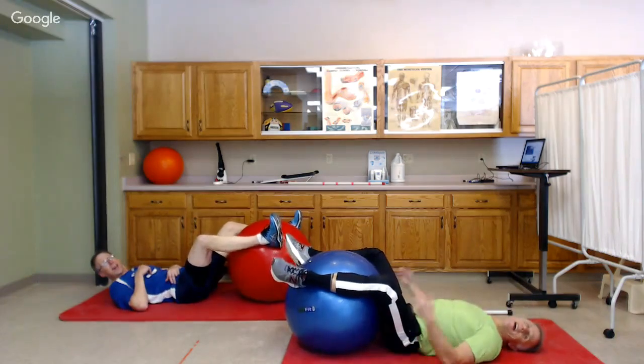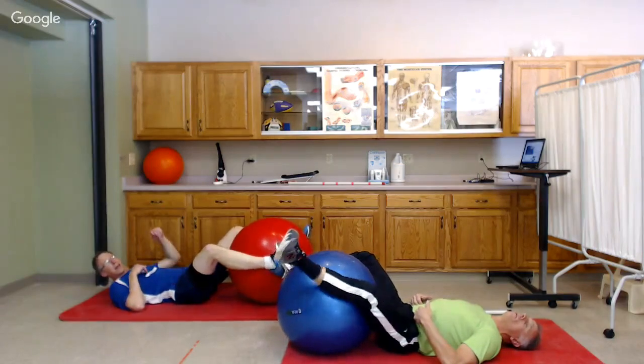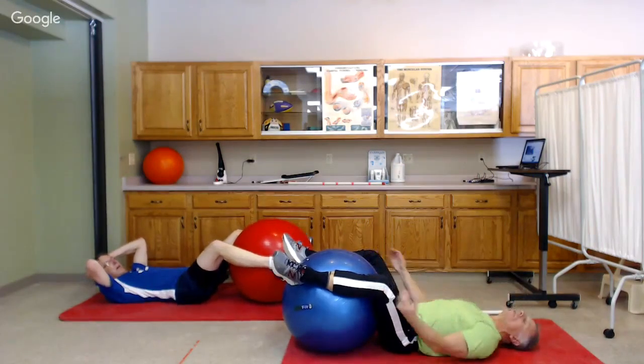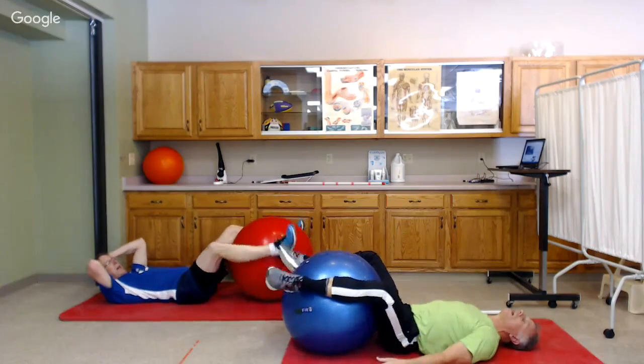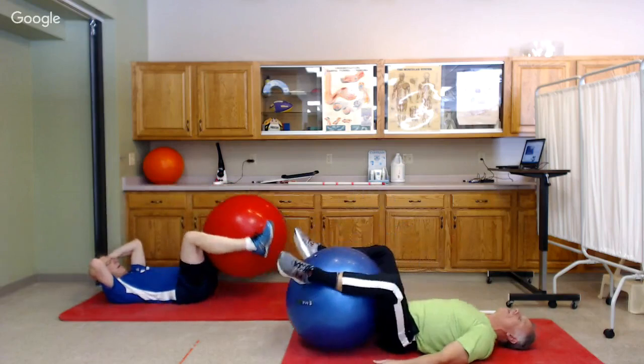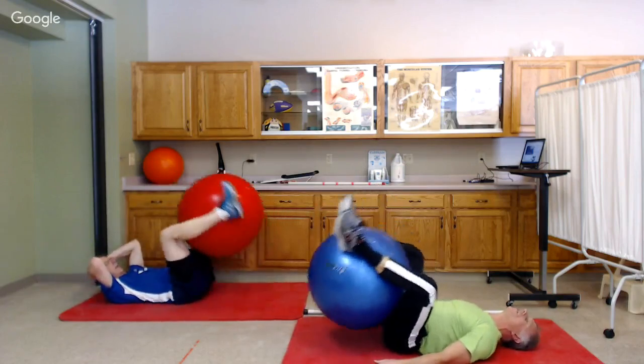Okay. Now this one, you're going to lift the ball up. If you haven't done this before, you wrap your legs around and keep your shoes on. And it's better actually if you have shorts on, because your skin helps grab the ball. And we're going to simply lift the ball in the air like this. This one is not easy if you've never done it before. No, it's not. So take your time with it.